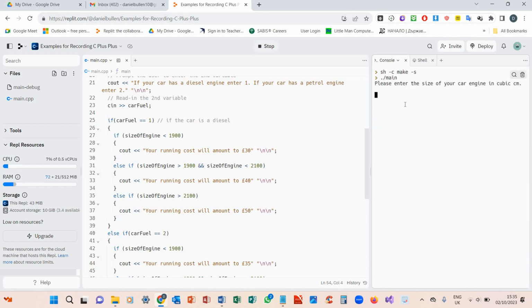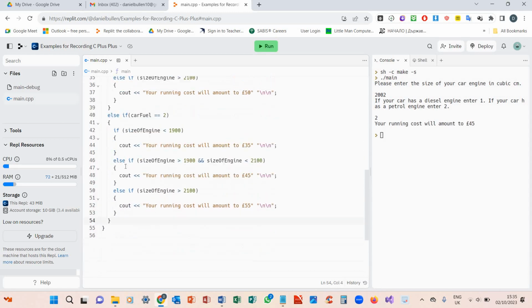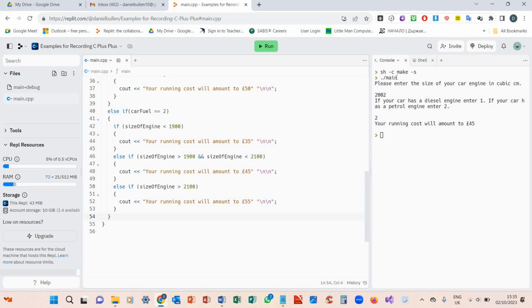It's going to be 2002, and it's going to be a 2. Cost is going to be, it's going to go in the else, it's going to be 45. If it's going to be 2150, and then we do 2, it's going to go into 2, and it's going to find, which one is it? Over 2100, so it's going to say costs are 55.